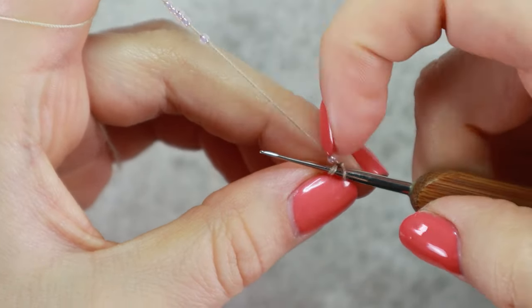Yarn over and pull through all 3 loops on the hook and do a chain stitch. And this is how I made the turning chain. Now I have 1 plus 2 here.